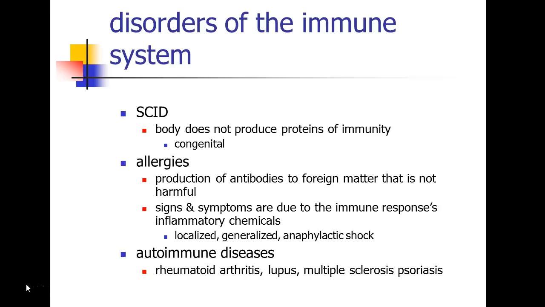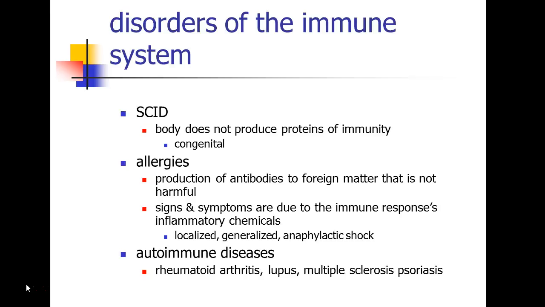Obviously, we can have localized, the cold. We can have the generalized if we get a cut or something that gets a little bit infected but stays there. And of course we talked about anaphylactic shock, which is life-threatening because the airways swell up and begin to close and the person can't breathe. And we know without oxygen that back to our energy production, body cells can't do things, and they will die.